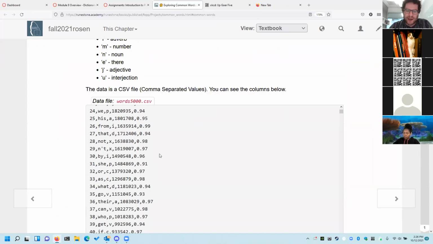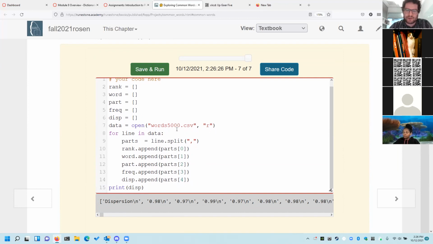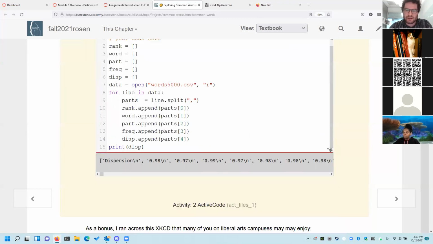I read the file. Oh, but there's a new line on the end of the last thing because there's a new line as part of the file. And oh, we still have the label. So let's take care of getting rid of the label. Okay. So normally I would get rid of that.